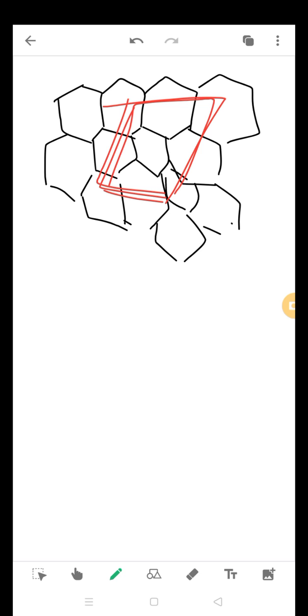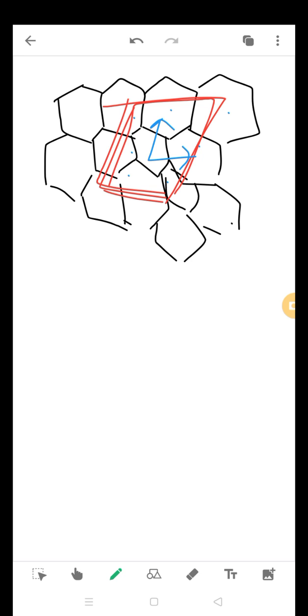So this combination of these 9 hexagons, taken partly or fully to some extent, we perform translation in these two directions, and we will get back the same structure. So this can again be considered as the unit cell. This is basically a parallelogram consisting of parts of 9 hexagons.